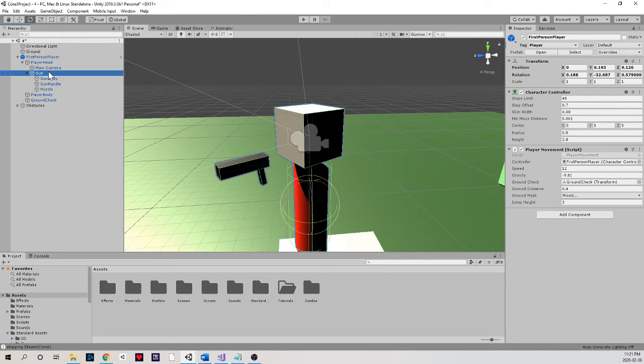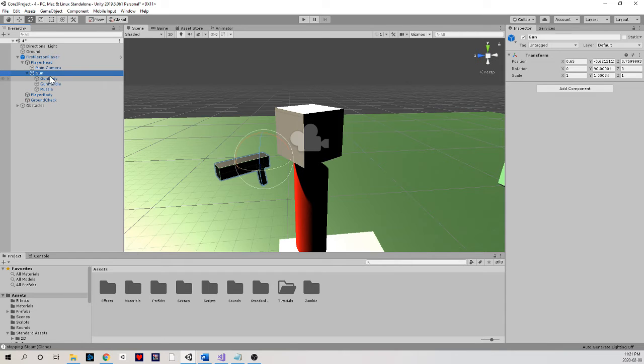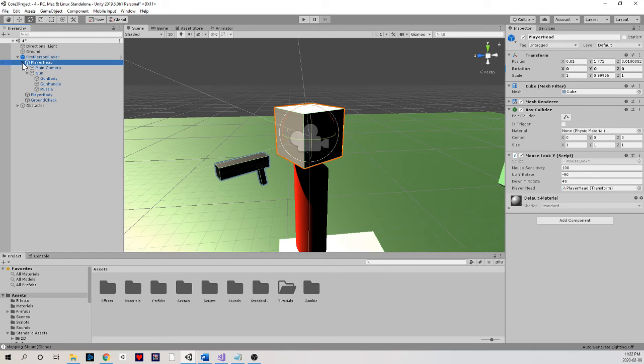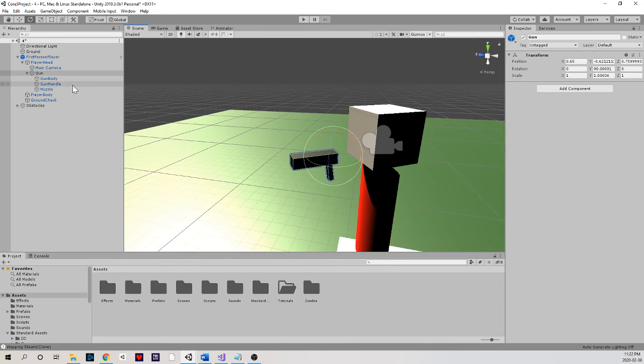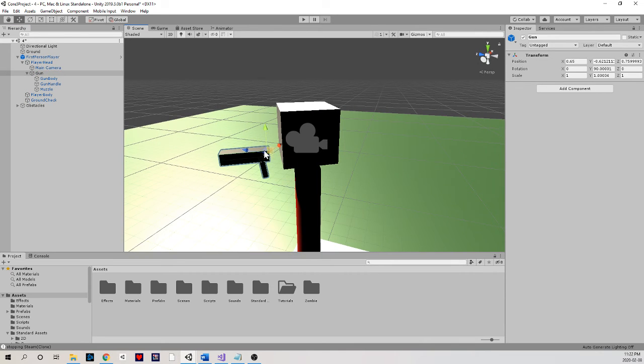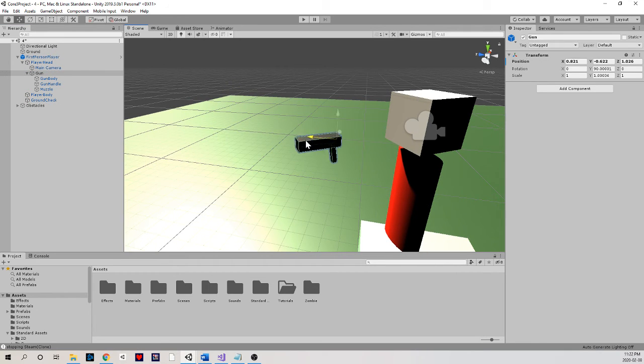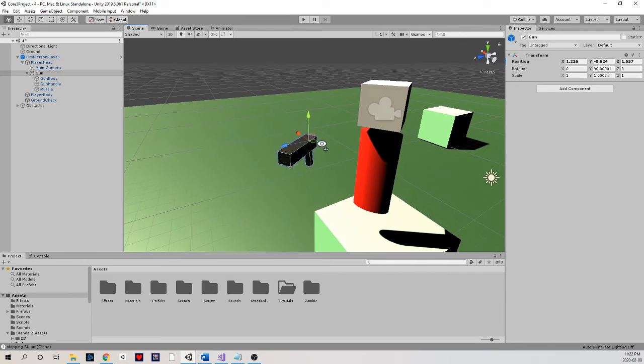For now, I want to talk finally about the gun. The gun is also underneath the head, and as I said before, it's because I want the gun to follow the motion of the head. But within the gun, I have multiple components. Let's just move the gun around separately for a sec and see what's going on here. If I click this gun hierarchy item and move it, take a look. The gun itself is moving around.